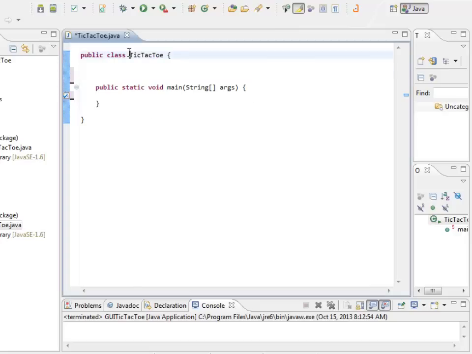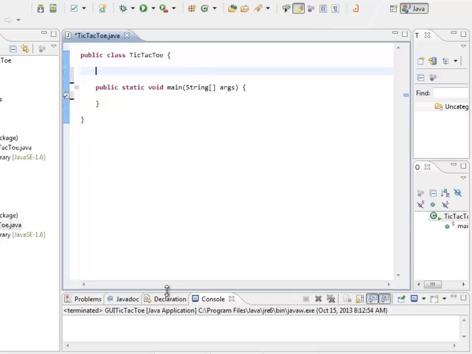This is the TicTacToe project. Hopefully you know how to play TicTacToe. The idea behind this project is that we're going to be playing TicTacToe using commands down here in the console. So at the beginning of this, I've got a basic TicTacToe set up here, this class, in a project in my workspace.